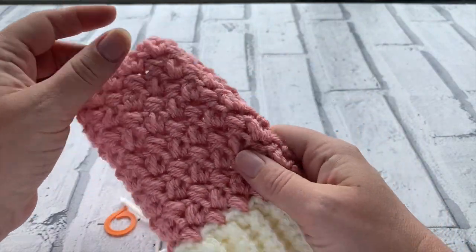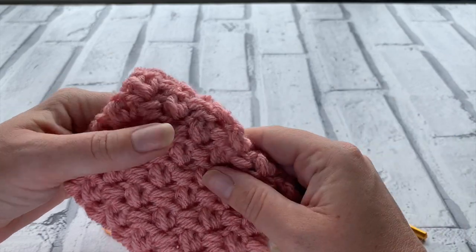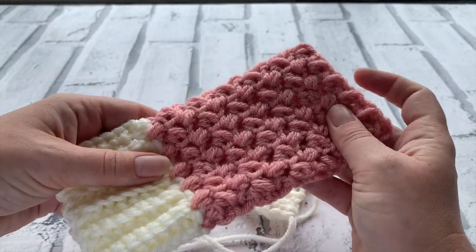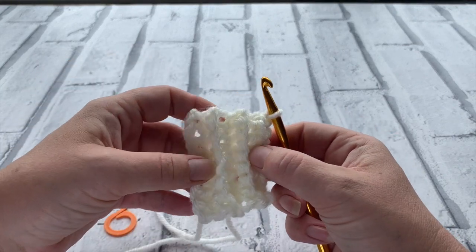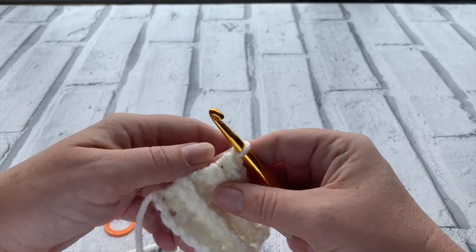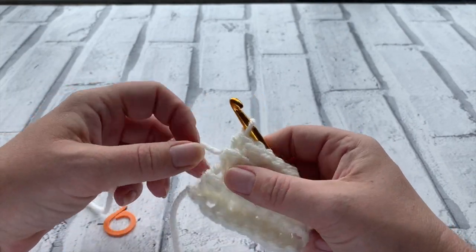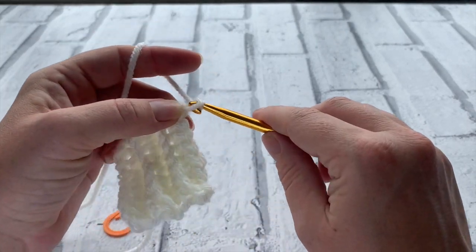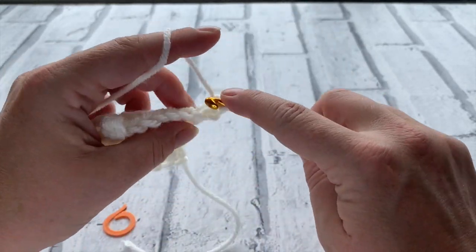If you'd like to learn how to make this lovely Elizabeth stitch I'll pop a tutorial or the link to the tutorial below as well so that you can go and check that one out. I hope you've enjoyed this tutorial to learn how to do double crochet ribbing and I will see you again very soon in one of my other videos and other crochet tutorials. Don't forget to hit that subscribe button so that you don't miss out on any more of these tutorials or free patterns and I will see you again very soon.